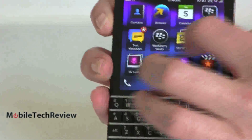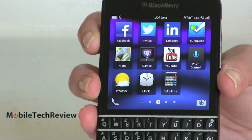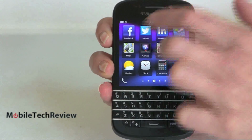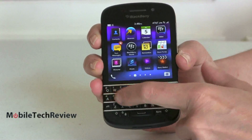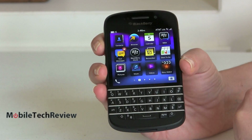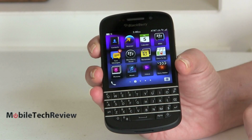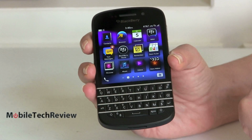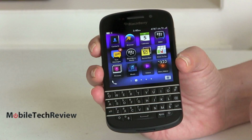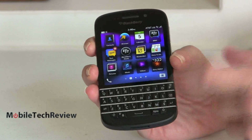Back to the front here, this is a touchscreen. This is running BlackBerry OS 10.1, so we get that update that BlackBerry recently released that adds a couple of nice features, chief among them actually some keyboard optimizations here, so you can do things like, if I type tweet and then a message, it will automatically tweet that message. If I type in BBM Joe Brown, it's going to start a BBM to Joe Brown. So a lot of that going on there.